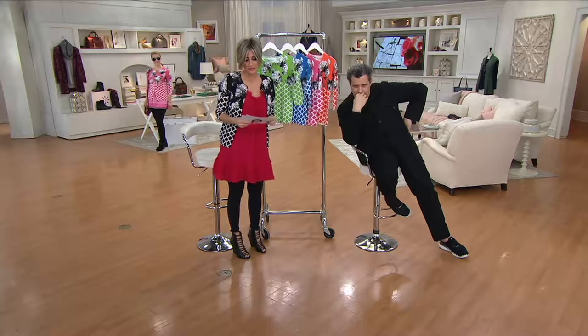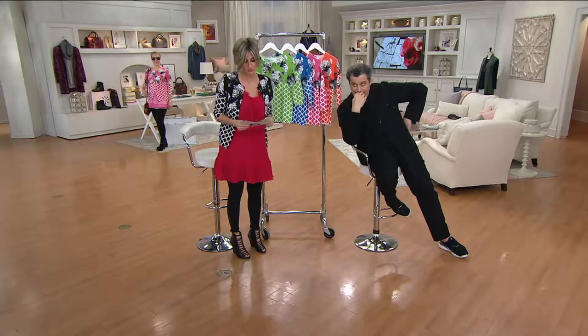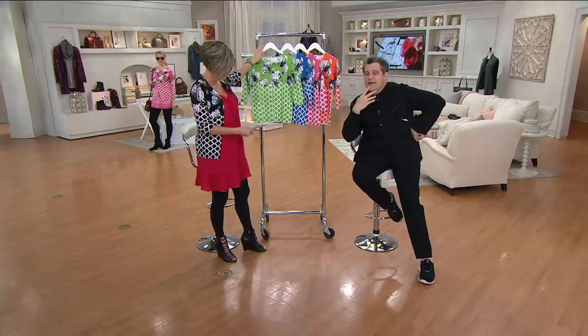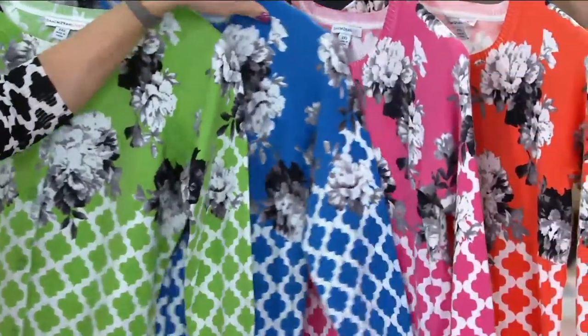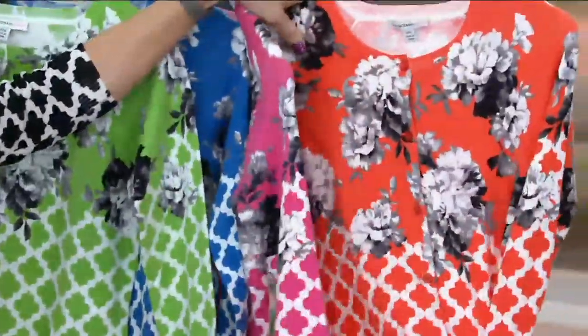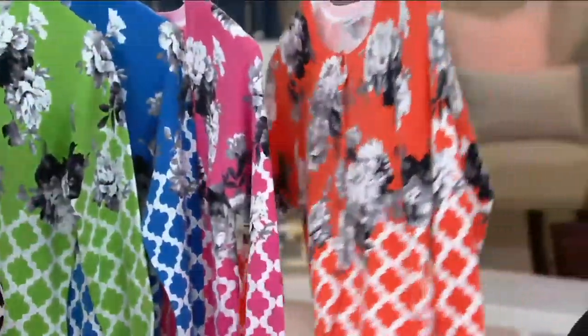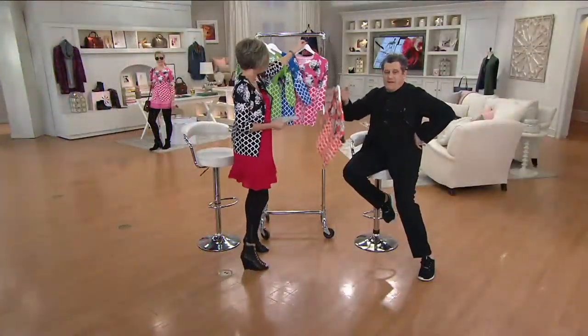And all of these colors, though normally they would be 70-plus bucks with tax and shipping, they are now 49. If you want easy pay on top of the 20% off savings, you can use your QVC card. We have spring green — last call. French blue — I love it, limited. Bubblegum. And love orange. I love the orange. And I'm in black. The black is gorgeous too. I think the orange is my fave.